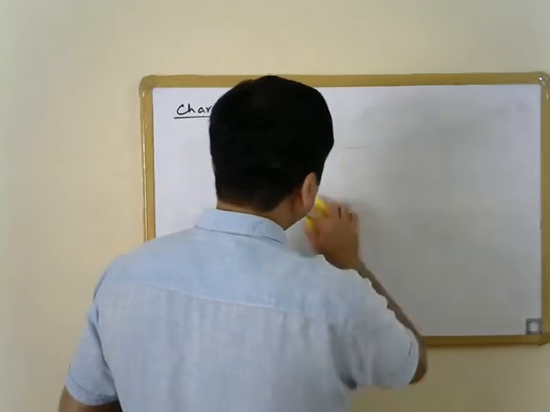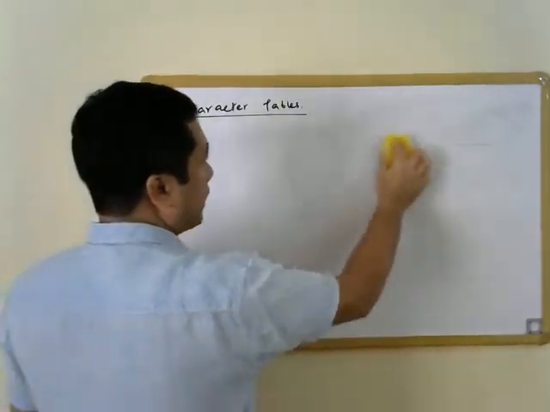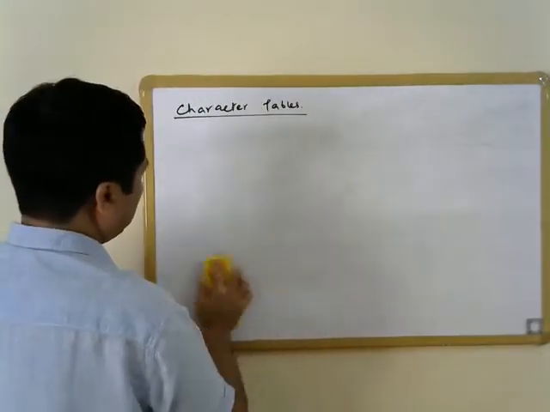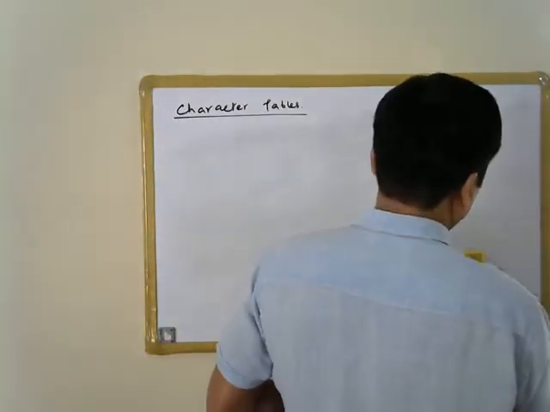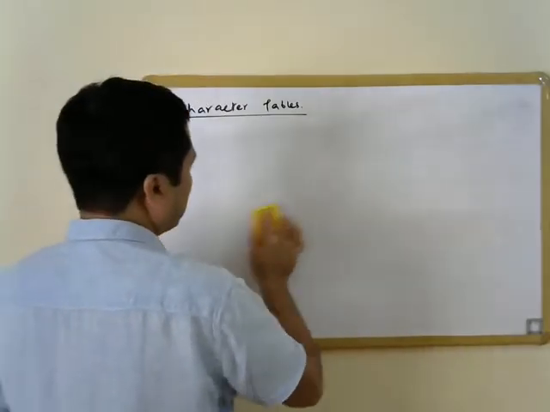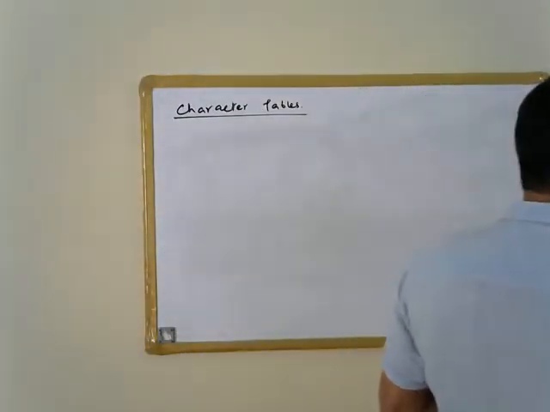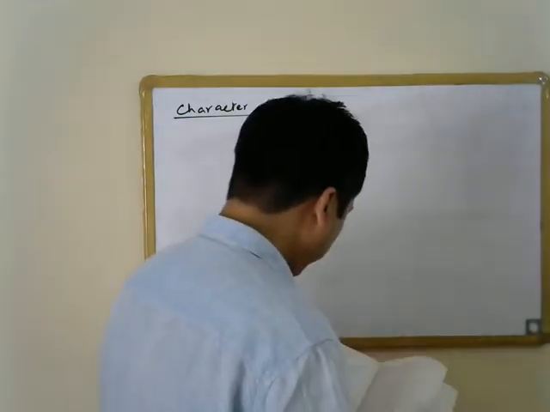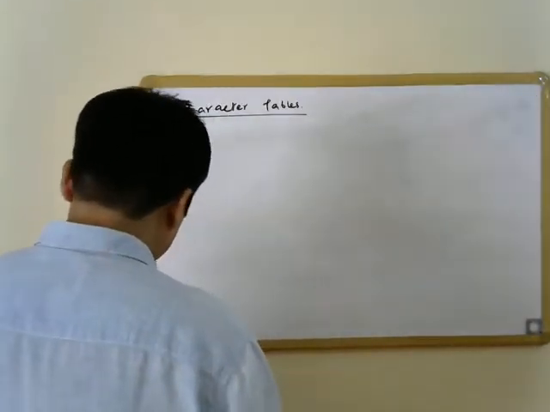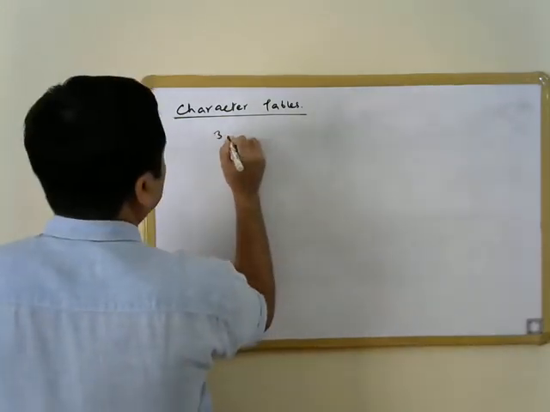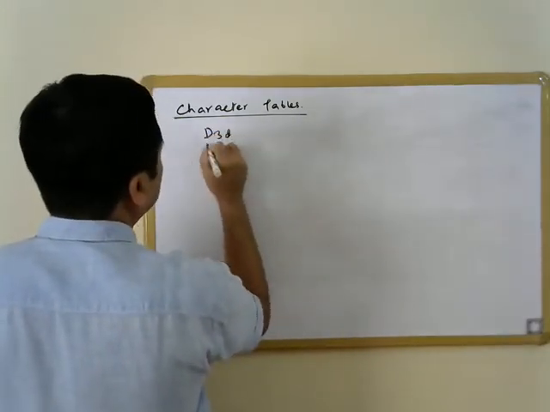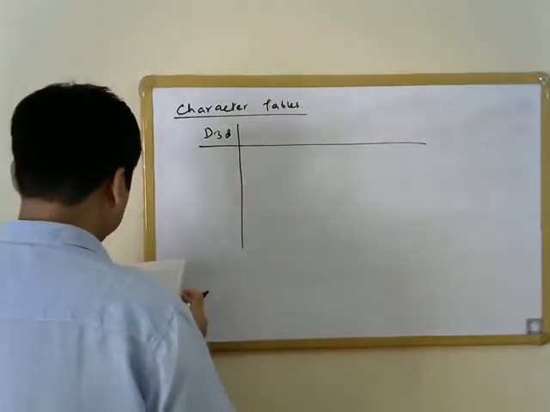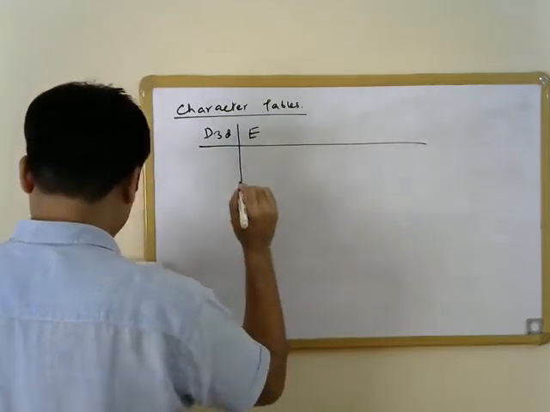So for example, in case of the D3d point group, we do not have a horizontal plane of symmetry, and that is why we cannot write prime and double prime. Instead, in order to distinguish, we need to use a different rule, and we will write the character table of D3d and then see how we can write the Mulliken symbols for D3d.